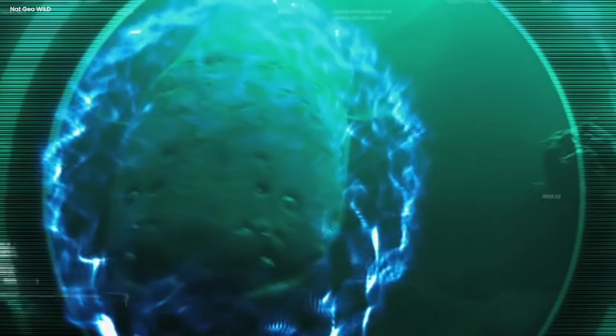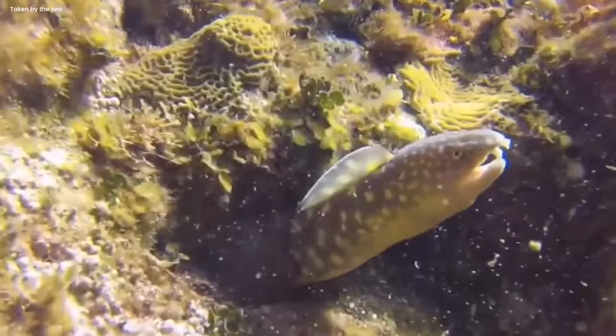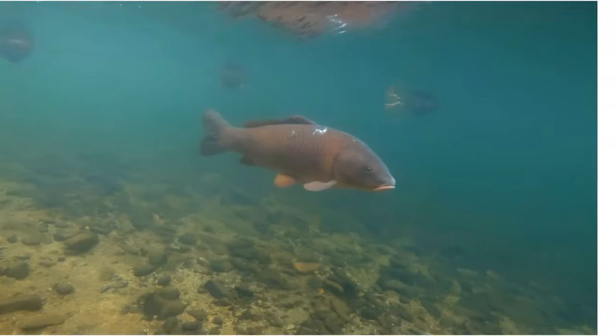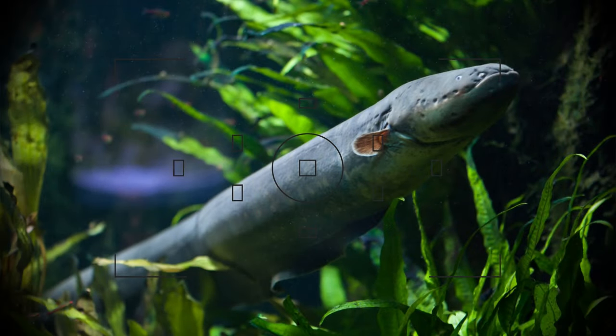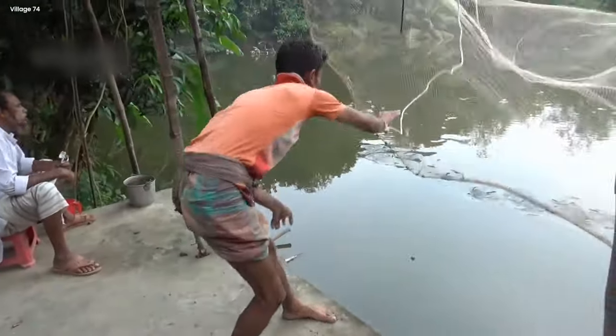Number 13: Electric Eel. Meet the bullies of the Amazon River — the electric eel. When darkness descends, these fearsome creatures emerge in large numbers to attack their prey with 800 volts of electricity, enough to kill an adult human. With a typical length of up to 8 feet and weighing up to 45 pounds, these are the perfect hunting machines. Electric eels are nocturnal animals living in the muddy dark parts of the Amazon River. Because of their terrible eyesight, they emit a weak electric signal as a radar to aid navigation. Once prey is located, they ignite a much stronger shock to stun it. Here's the shocking part: electric eels aren't actually eels — they're more closely related to carp and catfish. Their shock has been known to knock a horse right off its feet, and even after eight hours of death, electric eels keep discharging dangerous energy. Local fishermen tell stories of catching these monsters in nets, only to find every other fish killed from the shock.